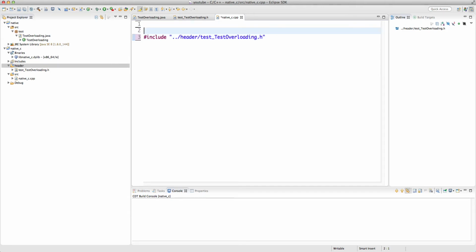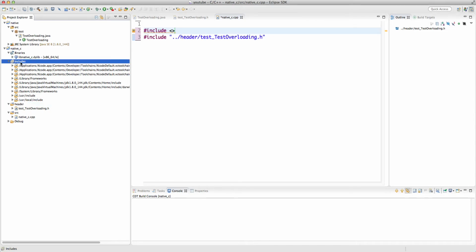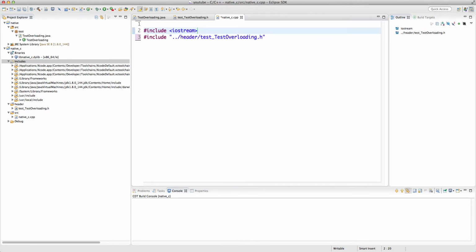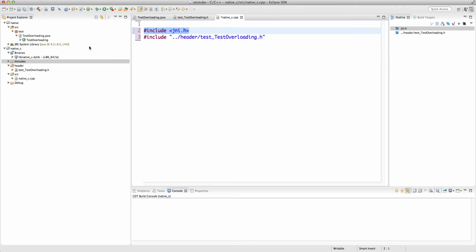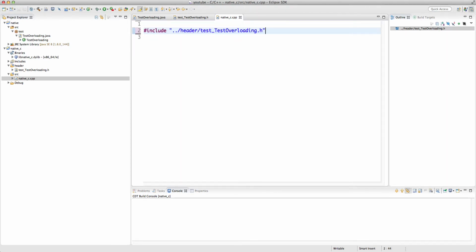We talked about the diamond notation, and we said that typically for the header files that are in the compiler's include path, we just use the diamond notation. For example, iostream or JNI, for example, we just added jni.h. But remember, we don't need to add jni.h to our CPP, because when we include the header file, jni.h is already included in the header file, so adding it to the .cpp is not necessary, all right?